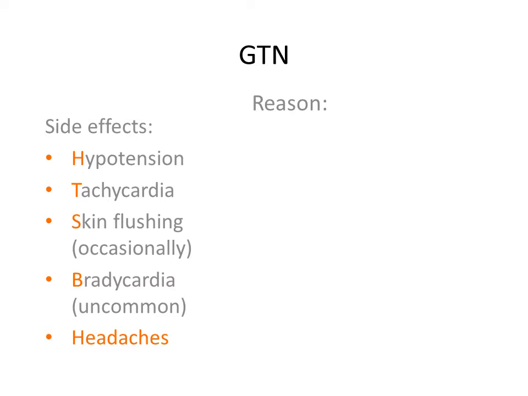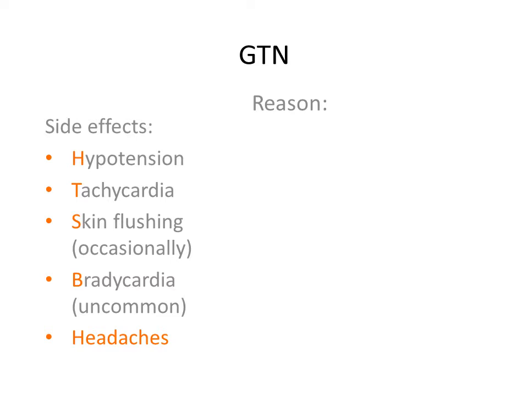So going through why they are side effects. The side effects all relate to the actions of GTN. Firstly, hypotension. You've opened up the pipes. It might be too much for that particular person. It's now caused them to be hypotensive, which is not what you want. Hypotension is the most common and also the most significant side effect of GTN.